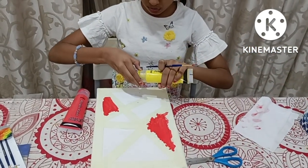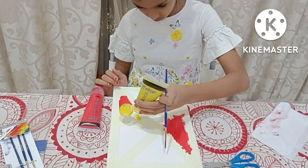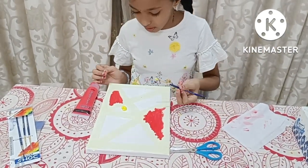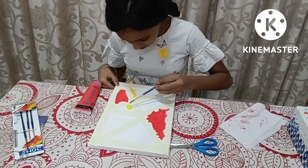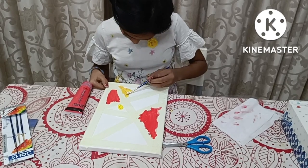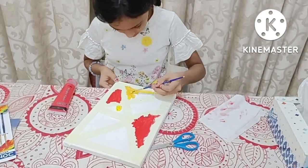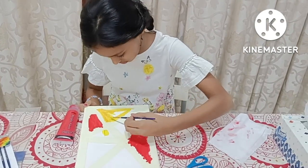Now we are going to use yellow. Take a little bit of yellow and spread it. It might be time taking, so don't worry if you didn't complete it fast.